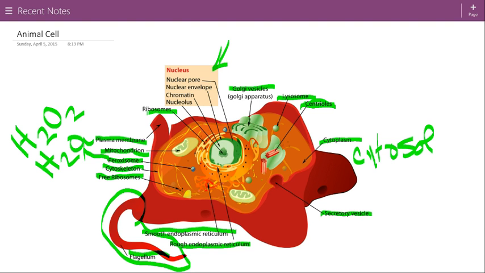So I believe that covers all the different parts of an animal cell. As you can see, most of them have very similar functions to the functions that they performed in a plant cell, with just a few changes and a few additions, like the bigger purpose of the lysosome, and then the centrioles appear, the flagellum on the outside, lack of chloroplasts or a cell wall, but those are really the main differences.